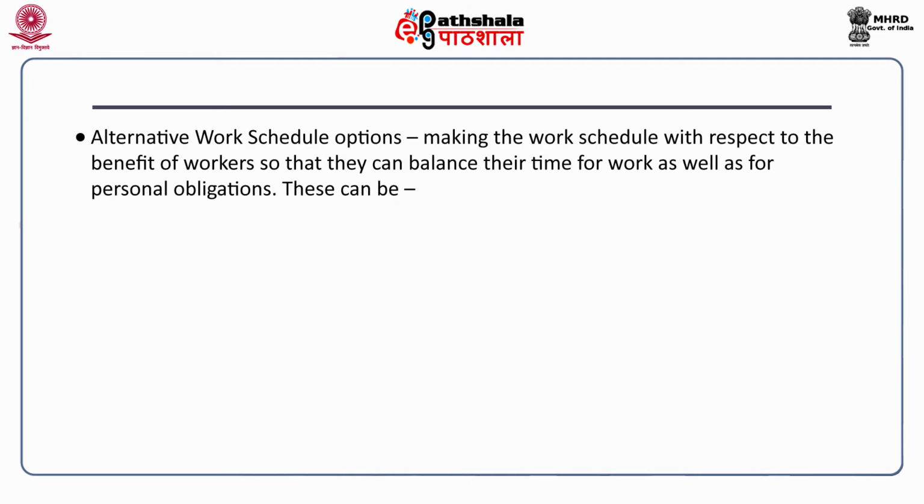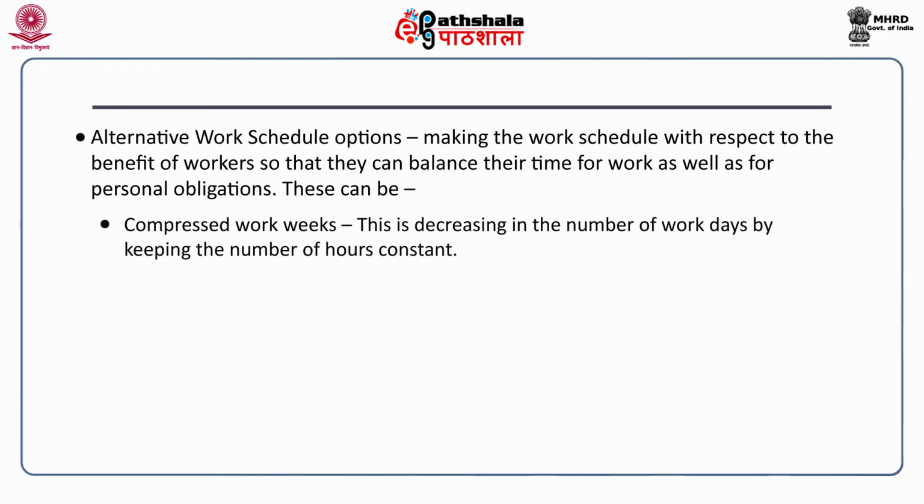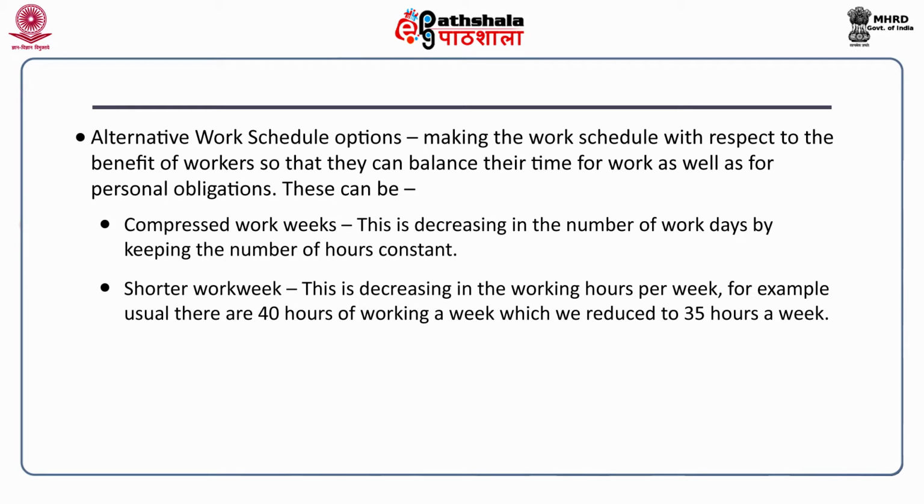There are other alternative work schedule options which help in making the work schedule with respect to the benefit of workers so that they can balance their time for work as well as for personal obligations. These can be compressed work weeks, which is decreasing the number of work days by keeping the number of hours constant. Shorter work week is decreasing the working hours per week.